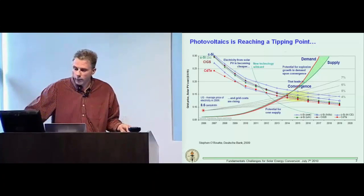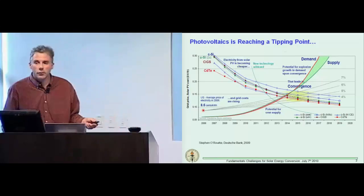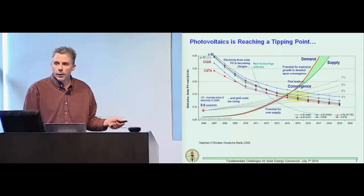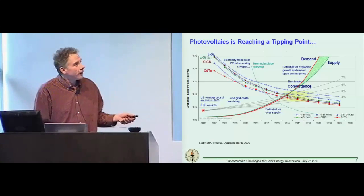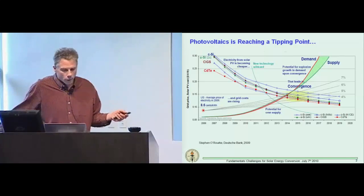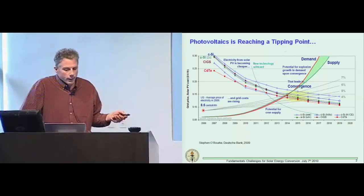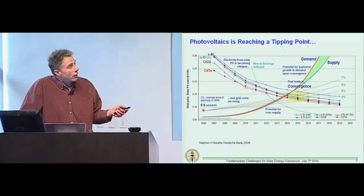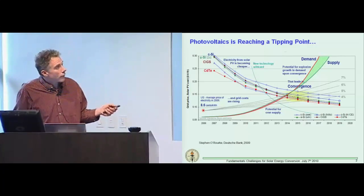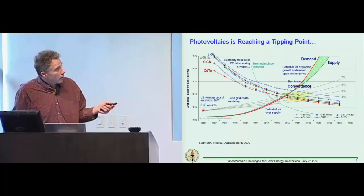And this gentleman with whom I had a discussion from Deutsche Bank, he's an investment analyst. He is innocent of and suffers no prejudice by direct technical or scientific knowledge about the materials. And so he looks at things only from the point of view of cost. And so the story on this chart, which shows the grid price for solar PV in cents per kilowatt hour, illustrates the advantage, at least at the moment, or the attractive features that are at least available at the moment for some of the thin film technologies.